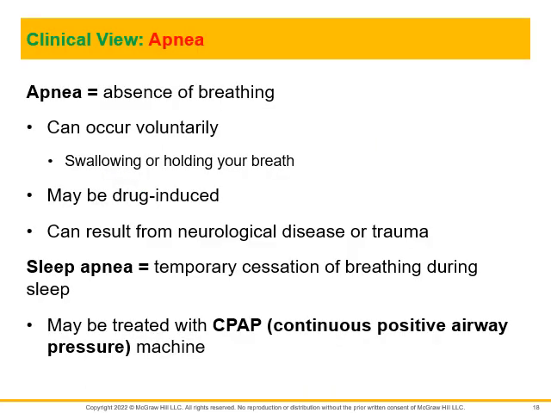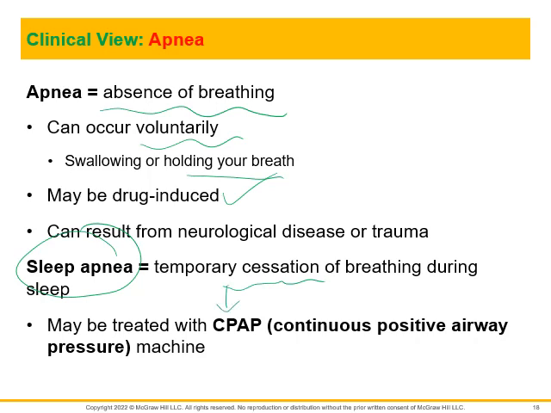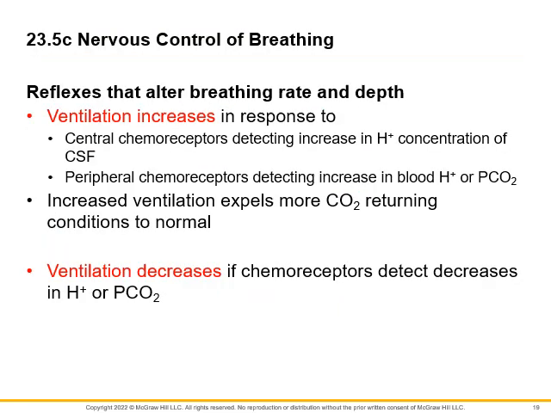We do have something called apnea, which is the absence of breathing. It can occur voluntarily. You can also do this if you're holding your breath. It can be drug-induced, and we know sleep apnea seems to be pretty common. This is a temporary stoppage or cessation of breathing during sleep, and we can put a CPAP machine on you, which is continuous positive airway pressure, to make sure the air is always flowing in.